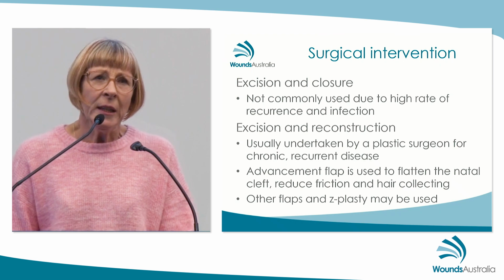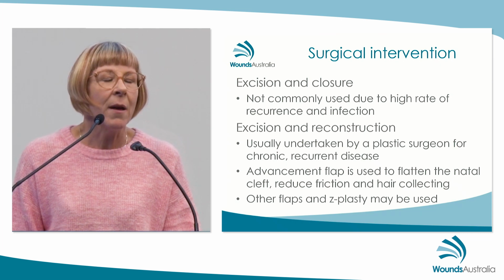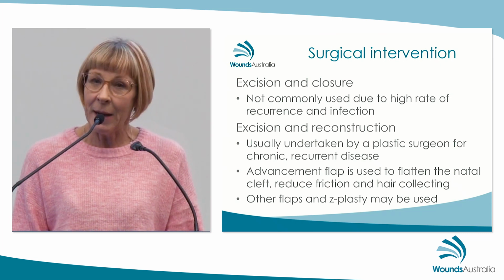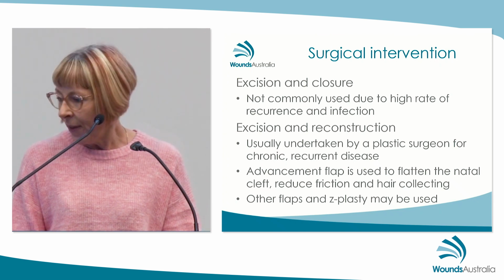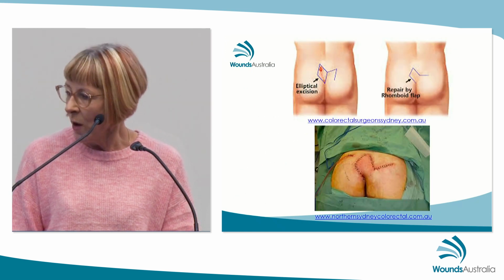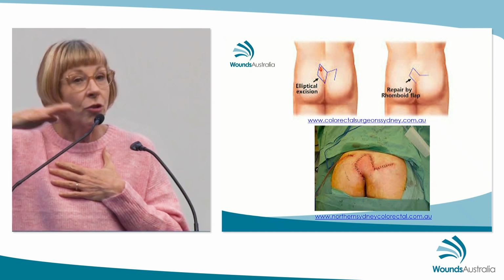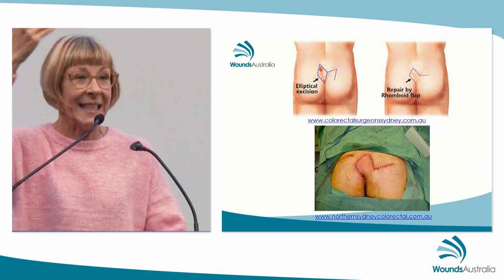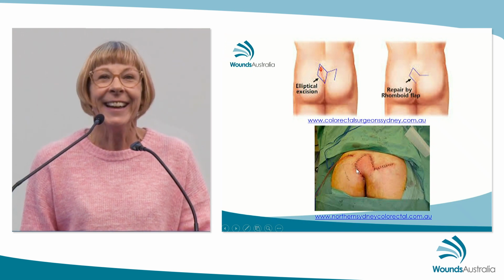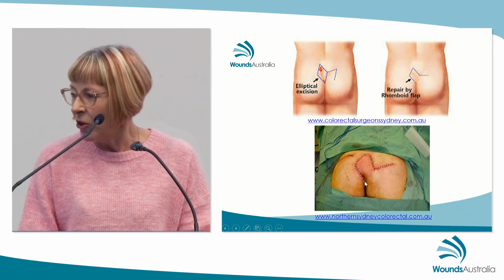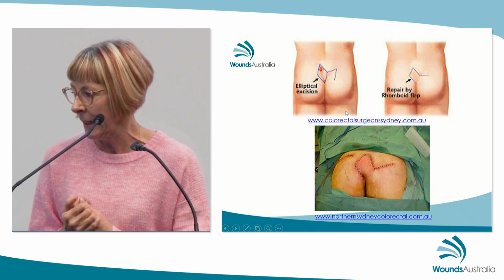Okay, so I think I've talked about the first one. Excision and reconstruction, certainly direct closure is normally not done. Sometimes if there has been chronic recurrent disease, a plastic surgeon might actually do a flap procedure to get this closed. The other thing that a flap procedure will do is potentially change the shape of that sacrococcygeal area to try and flatten it out so that it stops collecting hairs so readily. Okay, but again, this is not small surgery. This is reasonably major surgery to actually fix a pilonidal sinus or to fix recurrent disease.